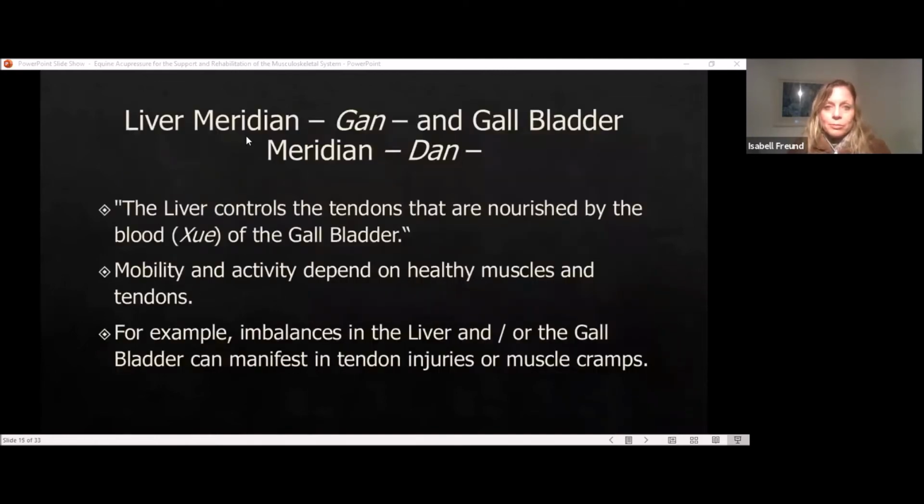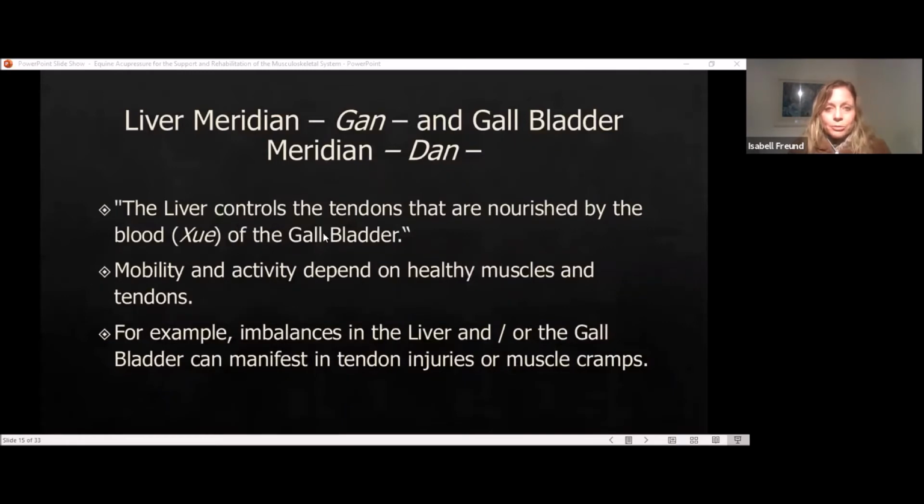And then we have the liver meridian, gan, and the gallbladder, dan. If you are wondering why there is the gallbladder, whereas the horse doesn't have a gallbladder, that's because in Chinese medicine, as we said before, the functions go far beyond our understanding of the anatomical organ. So even though the horse doesn't have a gallbladder, there are all the other functions from a Chinese understanding that the gallbladder has. That's why when we work with horses, we also work with the gallbladder in traditional Chinese medicine.